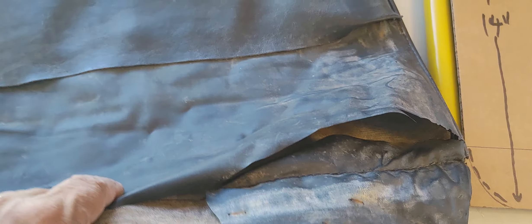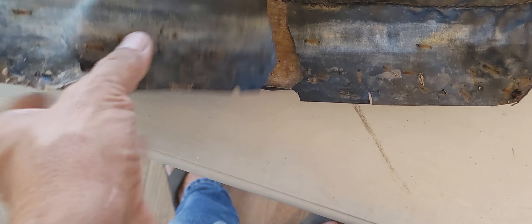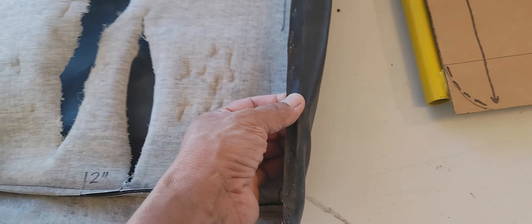This is the seat cover — an extra sheet of material that hooks over the back of the frame. Part of it had ripped, and this section gets attached to the bottom of the wooden platform or base for the Yerf Dog's backrest. This is nothing more than a cover that gets stapled in place after the foam is positioned over the wooden base.